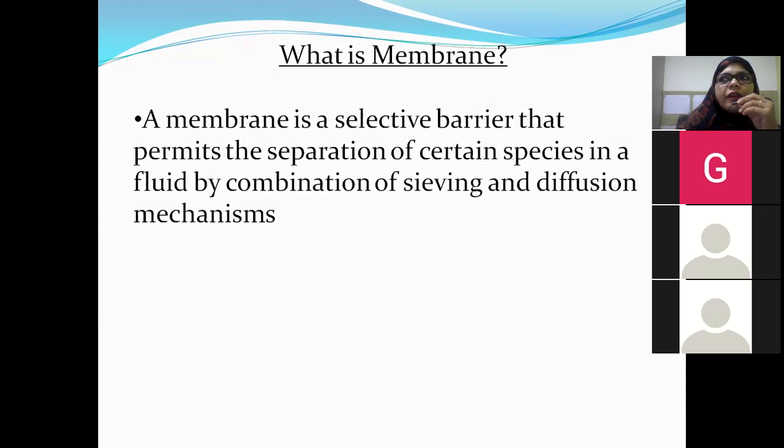As you must have seen at home, we have a tea sieve, we have a flour sieve, for straining flour and straining tea. So all these are sieves, and you can see that there are small holes or pores in the sieve. Depending upon that pore size, the impurities are going to move from one side to the other. So in membrane technology, either by sieving or by diffusion mechanisms, these two are applied, and we are going to use them in different technologies.